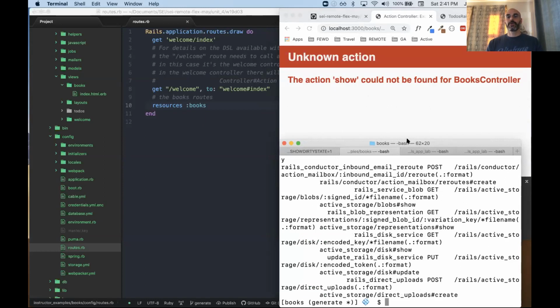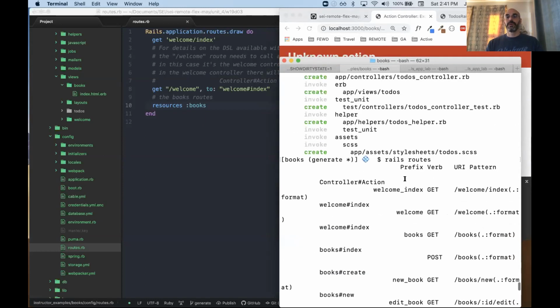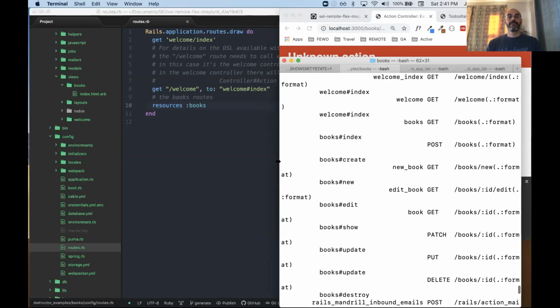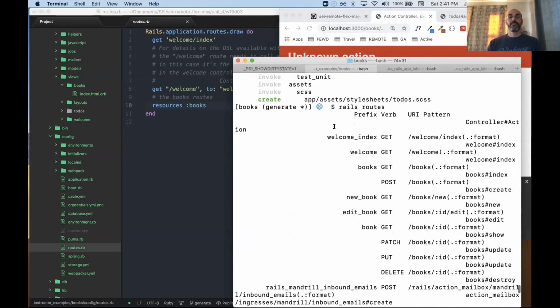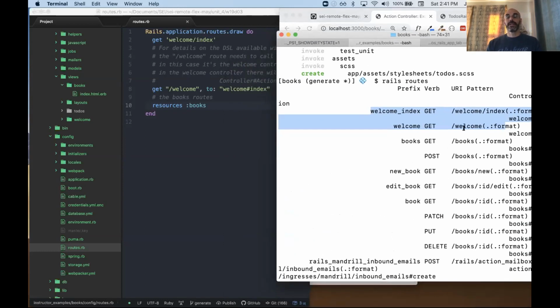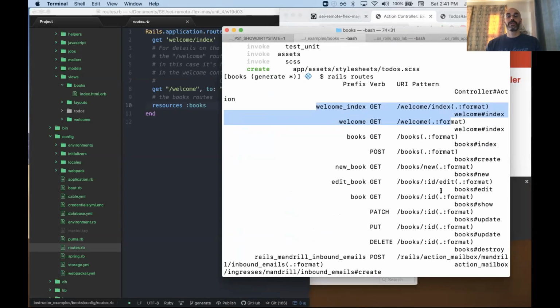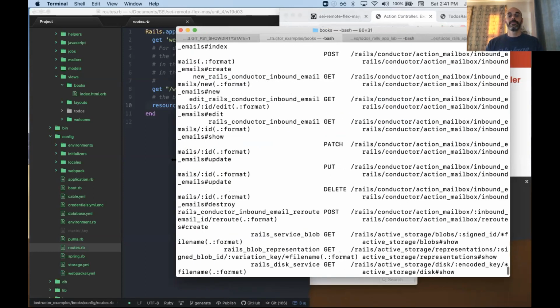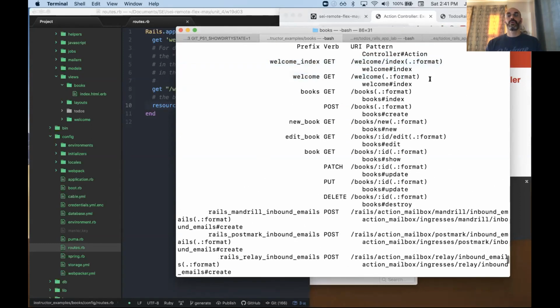Okay, if I go back here to books and I do Rails routes, I'm going to get quite a few routes here, so I'm just going to expand this up. Here are my Rails routes. I have quite a few now because I have my welcome route, that's that route, and then I have all these books routes. And the books routes are listening for requests for parameters, right? I can see right here, here's a request for a parameter, and I'm looking for the show. Books, show. See that?